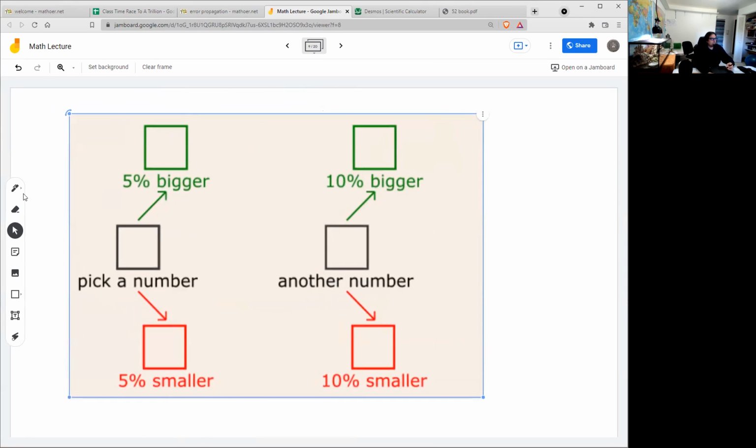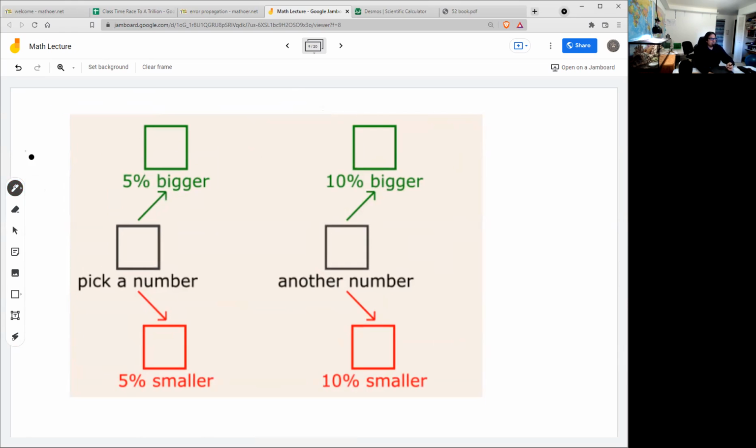If you read about the 1+ trick, then you will know that to do this, I go times 1.05. The 0.05 makes it 5% bigger, and the 1 keeps the original number from disappearing. And this would be times 1.1. Getting smaller, I have to subtract the 0.05 from 1. So I'm going to do times 0.95 or times 0.9. You could also do two steps, find the 5% and just add or subtract it.